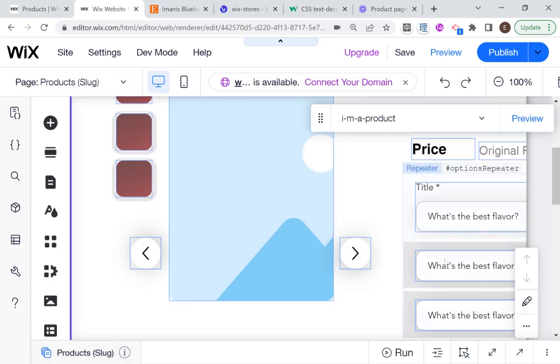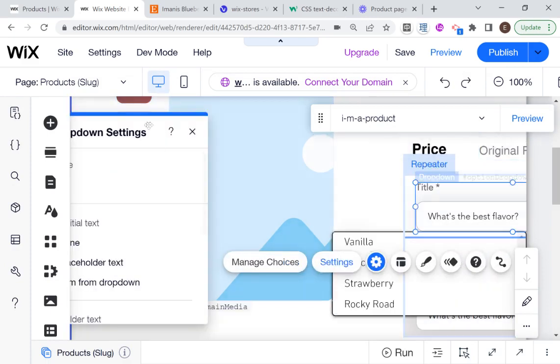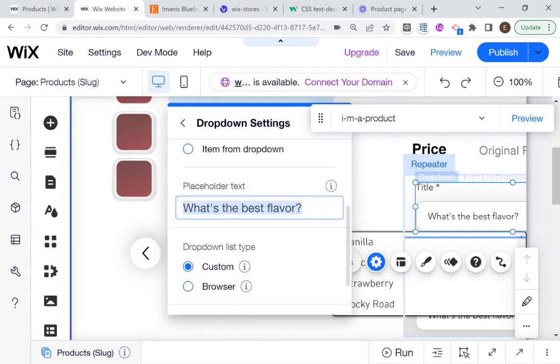So let's go over here and first of all, let's start off with these drop downs. So I'm going to change this to please select an option.